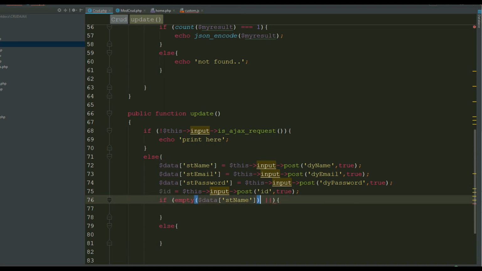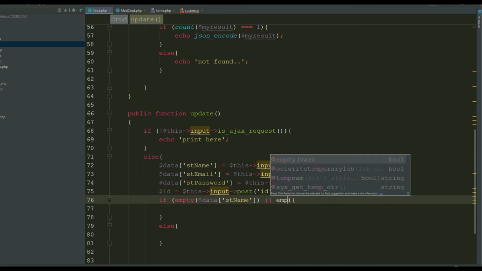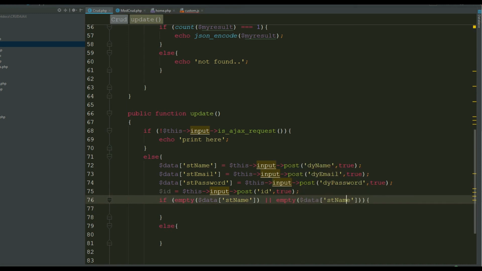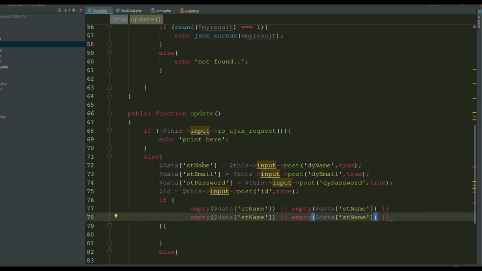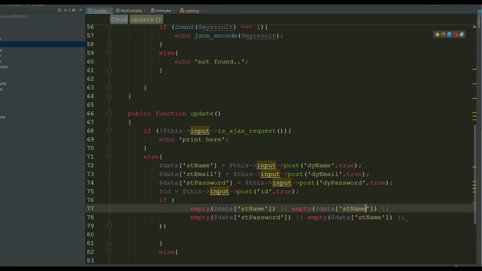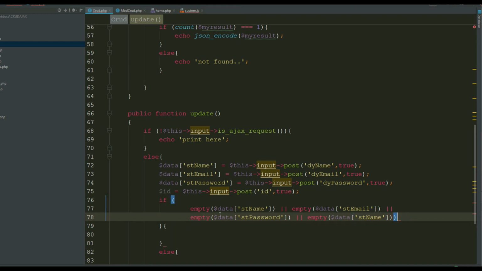I'm saying if this field is empty, or this field is empty, or here, and you can copy paste. I'm checking these 3 values: one is the student name, second is this, and third is the ID.